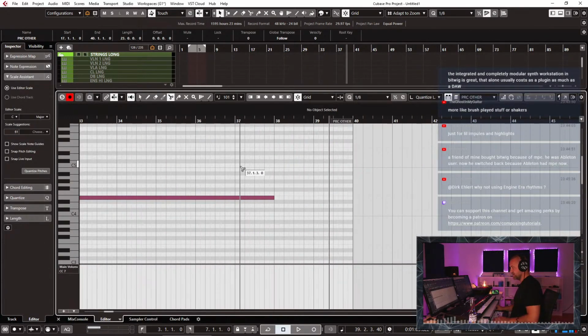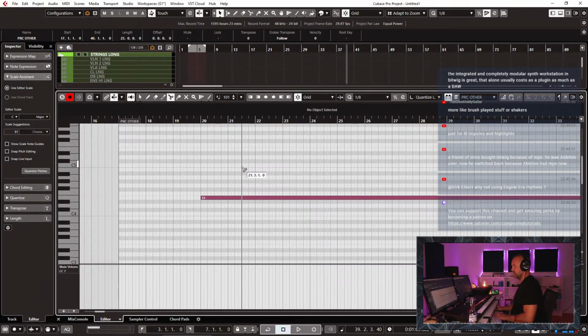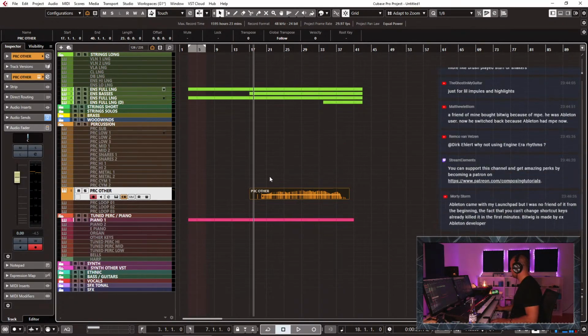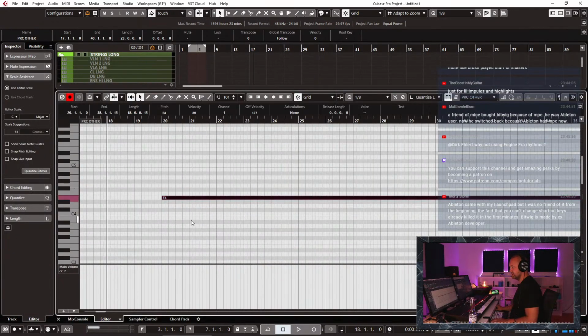Well, let's see where that goes. Quantize that. Maybe even make it a tad louder.